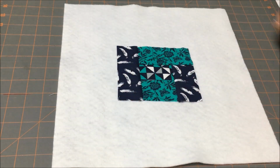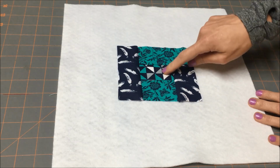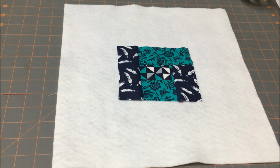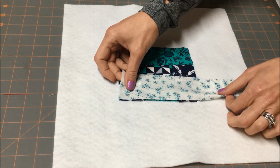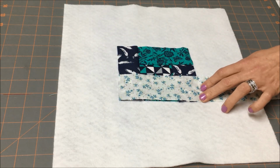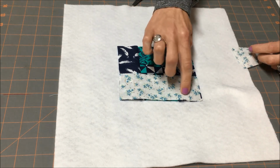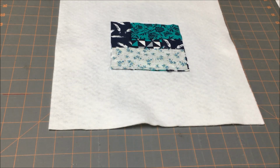Now you decide what you want to do next. Typically you'd go back to where your starting point was. I started with this center block, and this was my very first piece. So when I go with my next row around, that will be my starting point again. I'm going to take this piece and lay it right sides together along this edge. Trim that piece up, and then I'll be ready to do a 1/4 inch seam right along there. Now we will just continue to repeat the process until the entire block is filled all the way out to the edge.